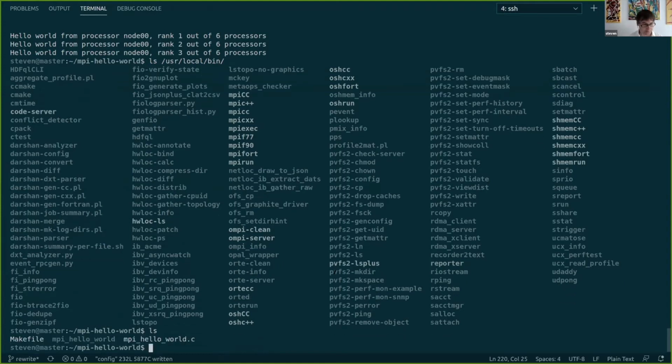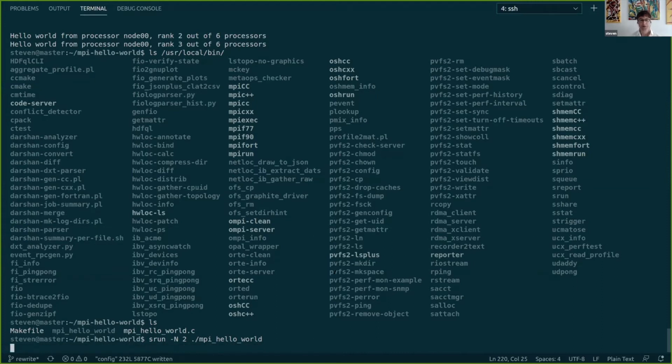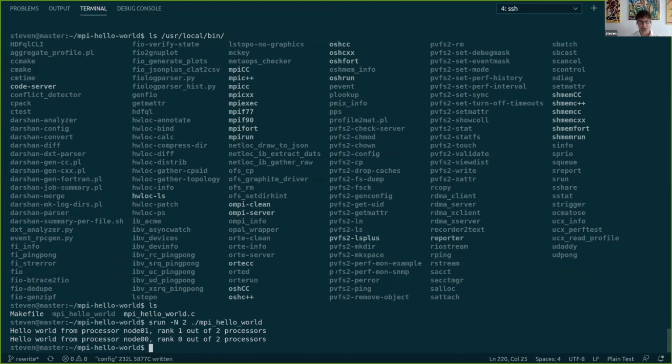So let's go back to the home directory and the world famous MPI Hello World. And here is srun with various options. Let's discuss some of the gotchas of this invocation of the reference software.